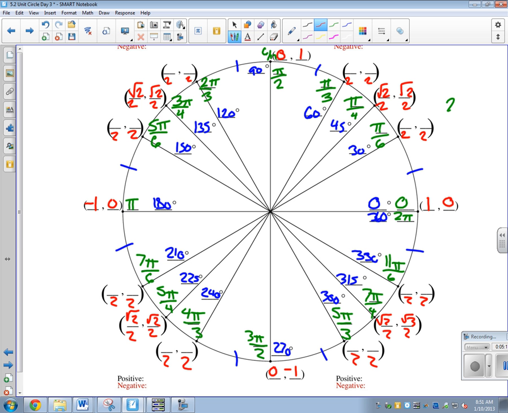And the way I think about that is I'm going to think about a triangle. If I were to draw a triangle to this point right here, and some of my students yesterday came up with memorization tricks, but I just think if it was a triangle, this base of the triangle on my x-axis, is that bigger or is that smaller than the y? The x is bigger, so is the x going to be the 3 or is it going to be the 1? It's going to be the 3. So this is square root of 3. So 3, 2, 1. So that makes the other one 1, 2, 3.